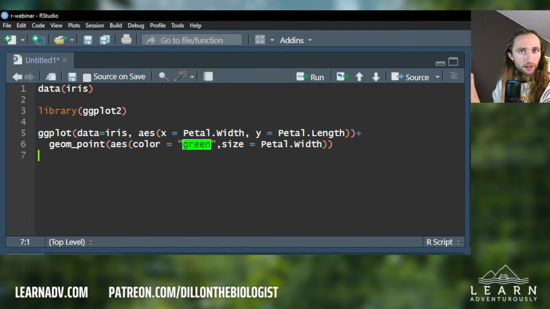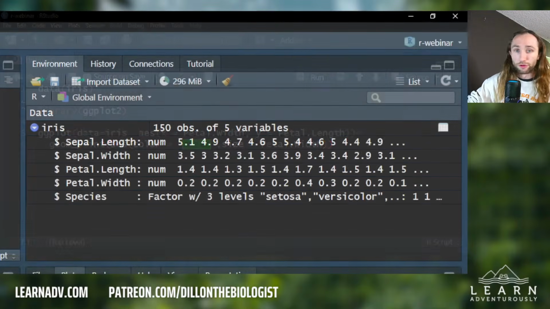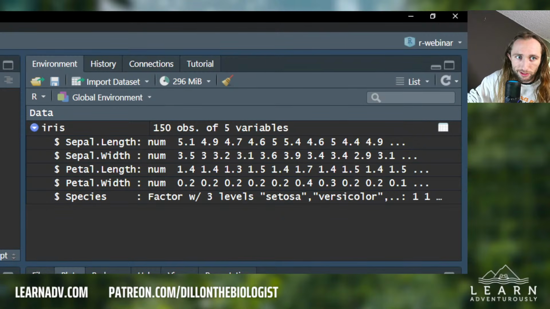What's going on here is that R is going to look at that aesthetic mapping, look at that color argument, and say, okay, I need to find green. Well, green is not in the data set. So I'm going to make a variable, call all of the entries green, and use the default color. In this case, the default color is red. If we use two colors, it'd be red and blue. So this is a very common mistake, and it's just because green is not a value in our data set. It's just not inside of that iris data set. If we look at the environment, we don't have a column called green.